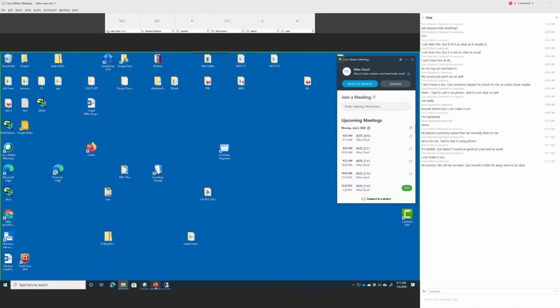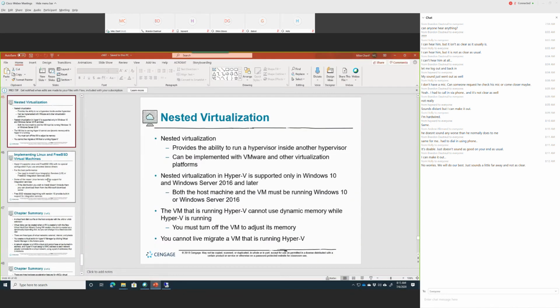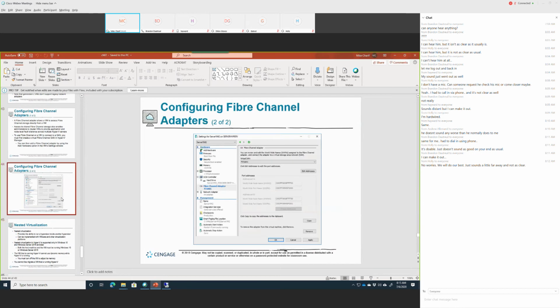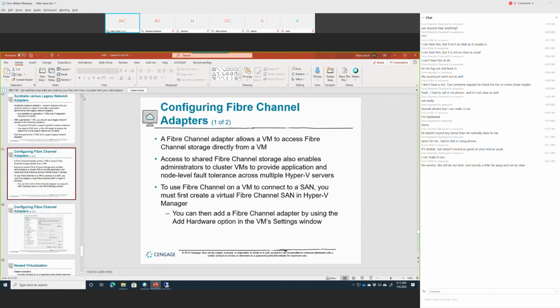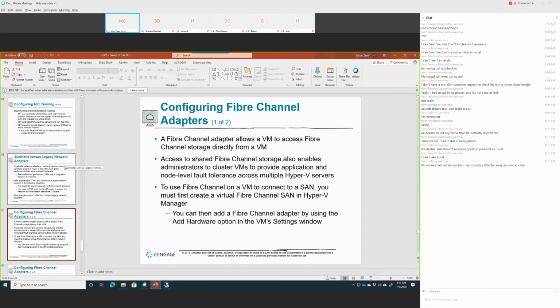Okay. So those are the two topics that I thought we needed to visit. We talked about this one here, and we talked about NIC teaming. Did that. NIC teaming, I was able to do on the host itself, but not on the virtual machine. Anyway, any question at this point about chapter 7?